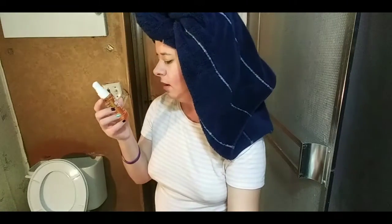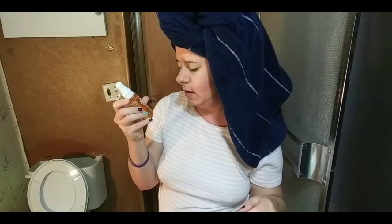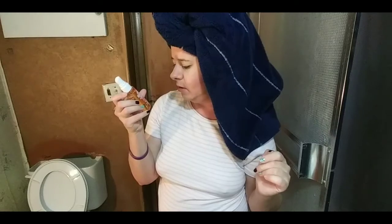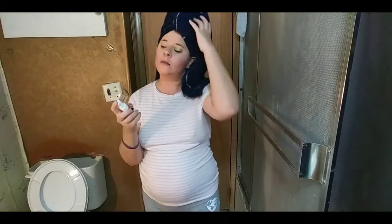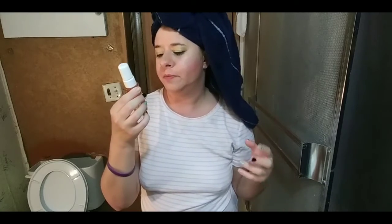Right here I have to top it off, the Sol De Janeiro Brazilian Crush Cheirosa 62 body spray for hair and body. So we're just going to use it for our body right now. Just going all over. It smells so heavenly. Okay, I'm ready for a tropic oasis vacation right now. That's how I feel. This stuff is very energizing. I highly recommend it if you want to use it in the morning to give yourself a nice burst of energy and set yourself up for a good mood and vibe.